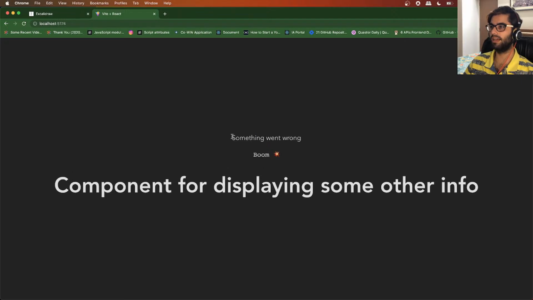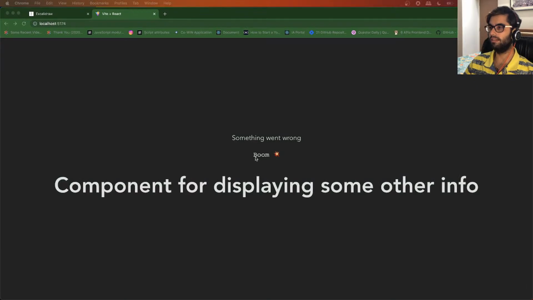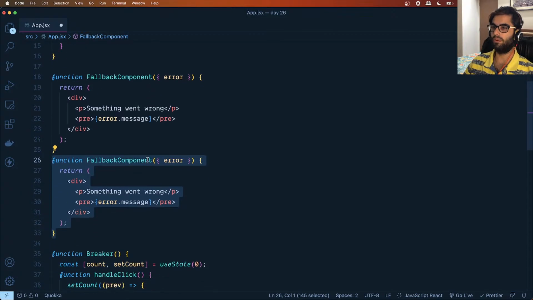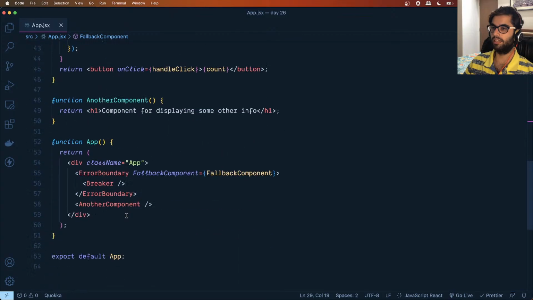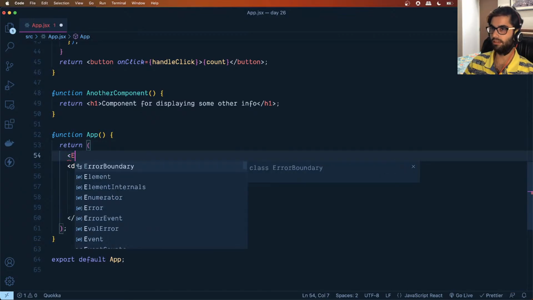1 2 3, and you can see that now the error is being handled by the fallback component which we have provided, and we are seeing the error message. So we can have different fallback components for different places within the app as well. This one is app level, for example, and let's add the error boundary once again.